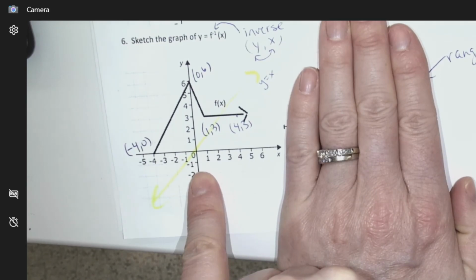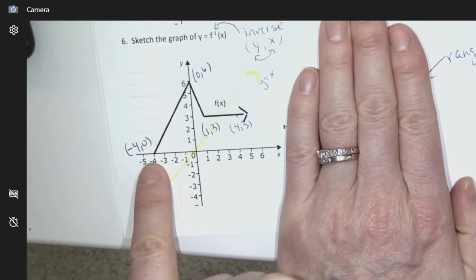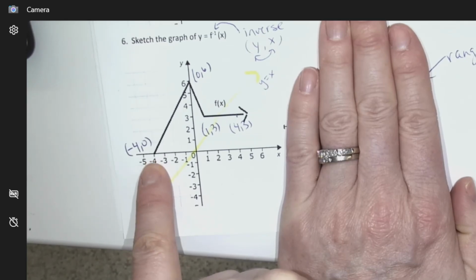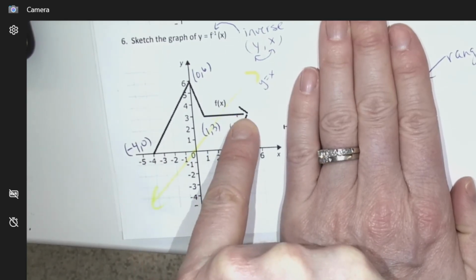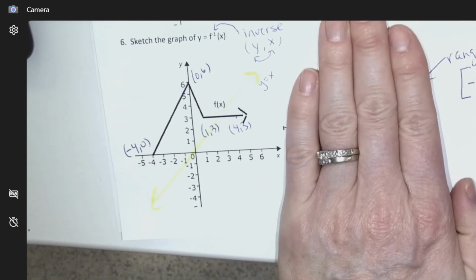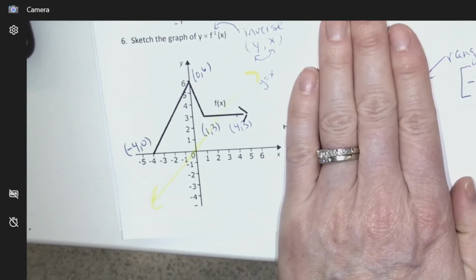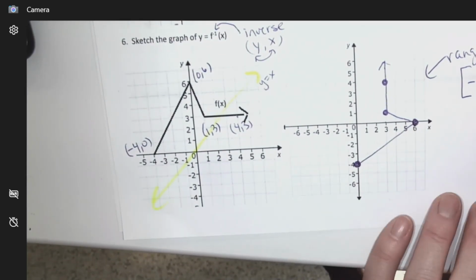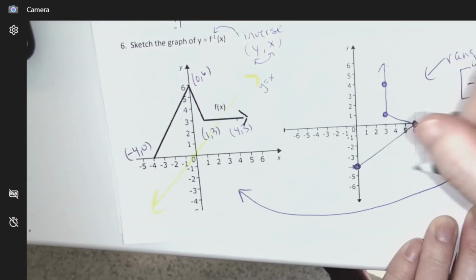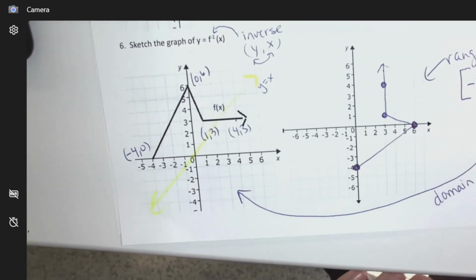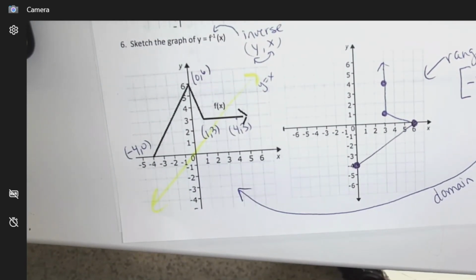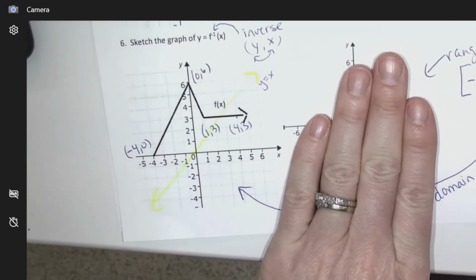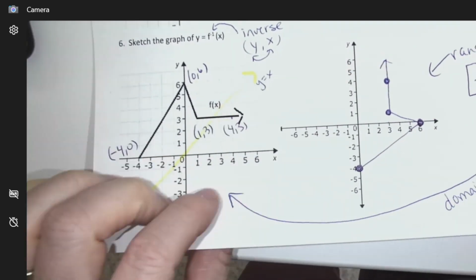So what's the domain of this? How would you write the domain of this? How far left does it go? -4 to how far right? Infinity. It goes from -4 to infinity. Is that what your heights do on this one? Yeah. What's the range? Okay, so I might ask you questions with that. You need to understand. They switch. So I might not ask you to graph. I might just say, what's the range of the inverse?